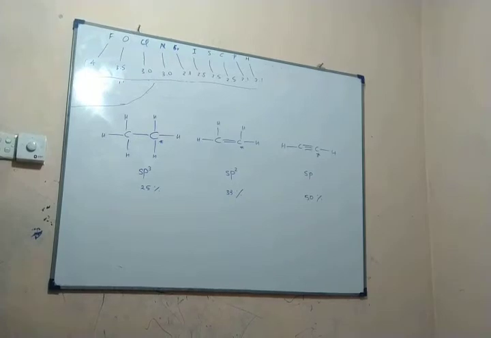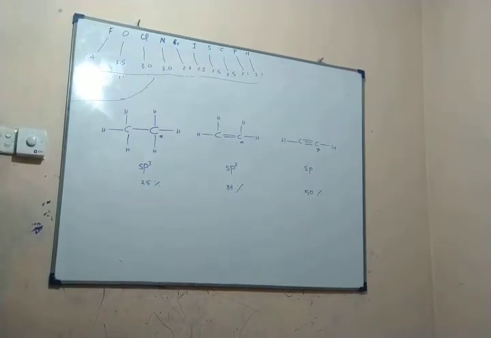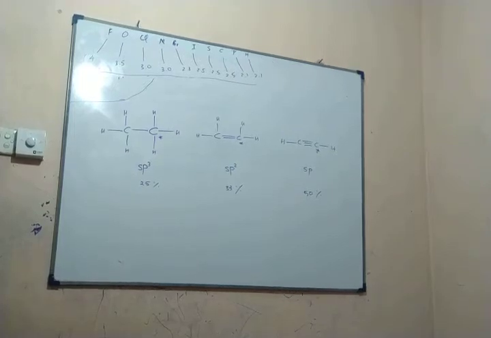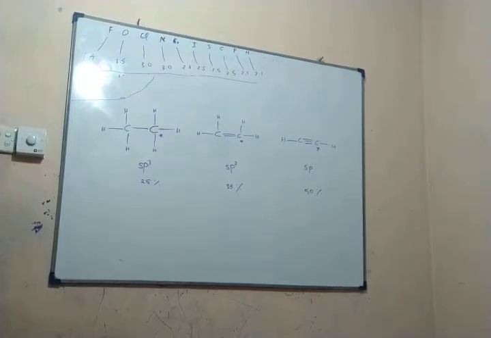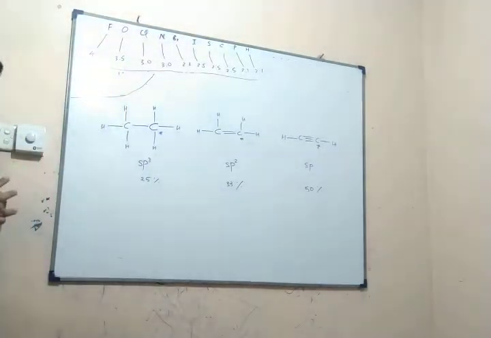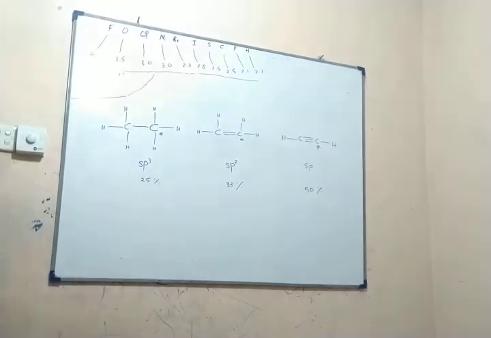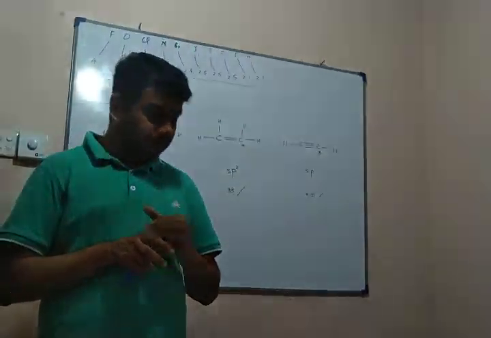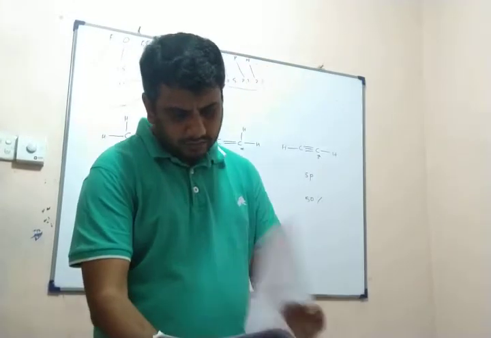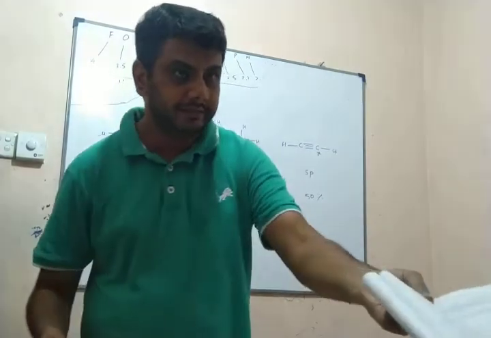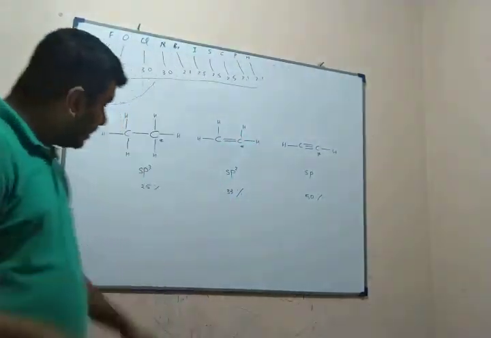If several species are given to compare electronegativity, initially you should look for what? Hybridization type or S character. So under that, write what I am saying. Hybridization type or S character. I have given one sentence: higher the S character, greater is the electronegativity. So under that, write this.